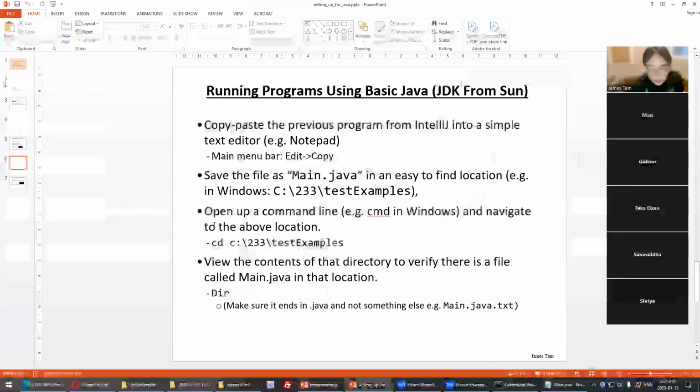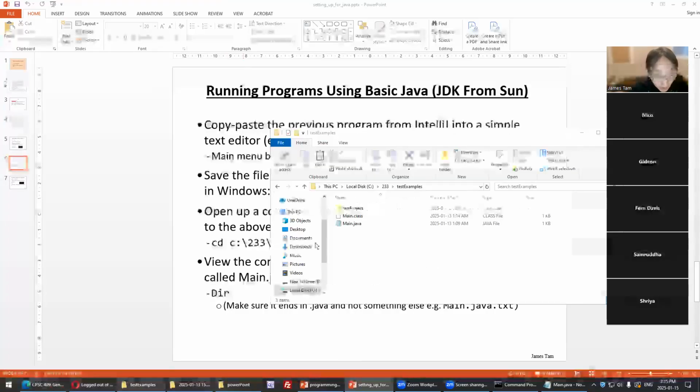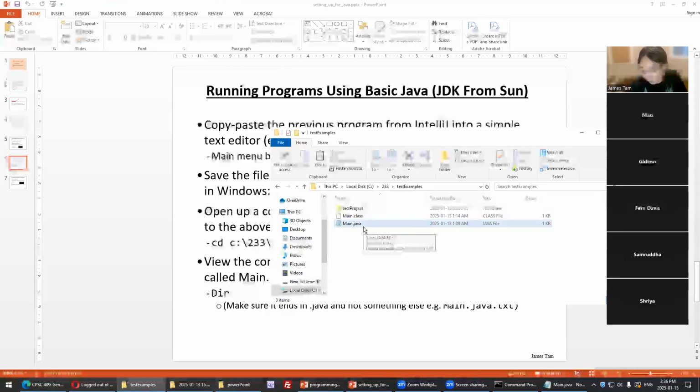So what I'm doing here is I navigate to that location, whatever operating system you're on. If you're on Linux or macOS, you use the terminal, and it'll likely be Linux commands. I'm not using Windows commands here. Check the contents, just to make sure of two things. One, that you're in the right directory. You'll see main.java, and if you create your own program, it has that .java suffix. It's required by the syntax.